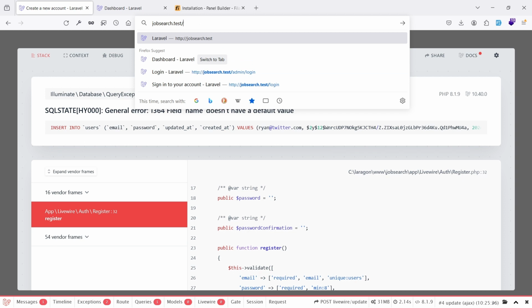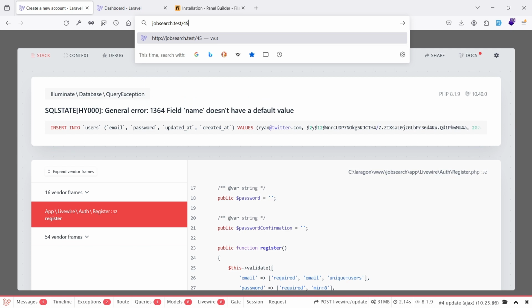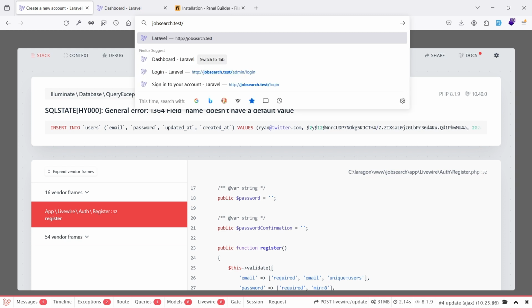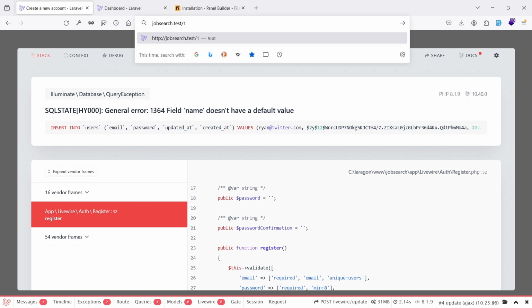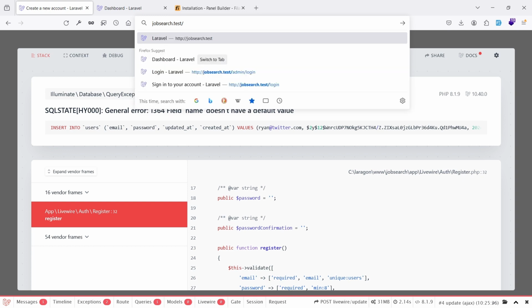So if user ID is 45, we're going to have it like this. And we don't want that for several reasons. There's no need to get into that, but basically a malicious user could just loop through all your users and scrape your data. So 1, 2, 3, 4, 5, 6, 7, 8, right? There's a predictable pattern over there.